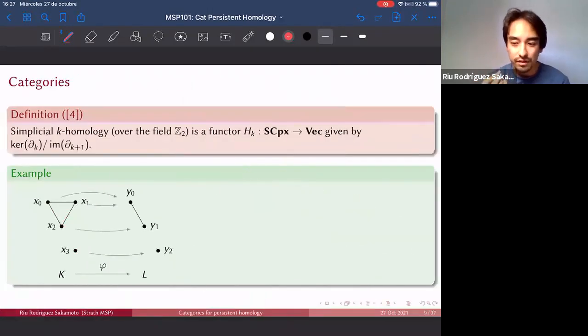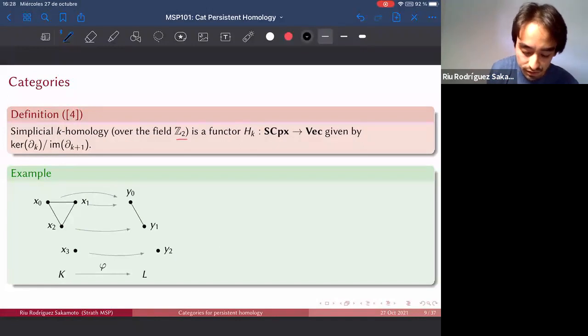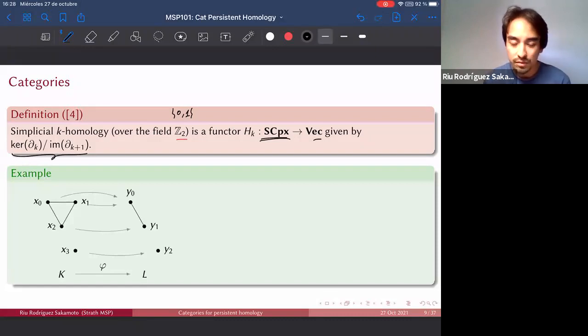The simplicial k-th homology, in this case over the field Z2, meaning that an edge is either there or not, is a functor that goes from the category of simplicial complexes to the category of vector spaces. And again, this is given by the quotient that we saw before.